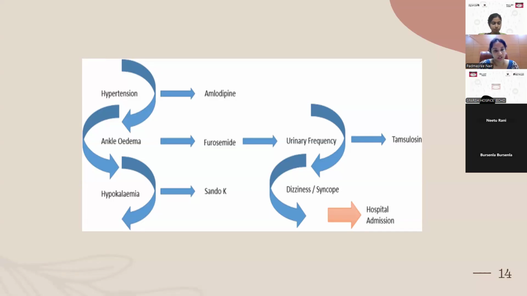Now, when the patient had come back with ankle edema, if the doctor had reviewed his medications, they would have been able to pick up that the drug causing all of this was amlodipine. So the only thing that had to be done here was to change the amlodipine to another antihypertensive. But in this case, unfortunately, the patient was prescribed multiple drugs, all of which have resulted in worsening of the patient's condition and further hospital admission. So this is what is known as a prescription cascade.